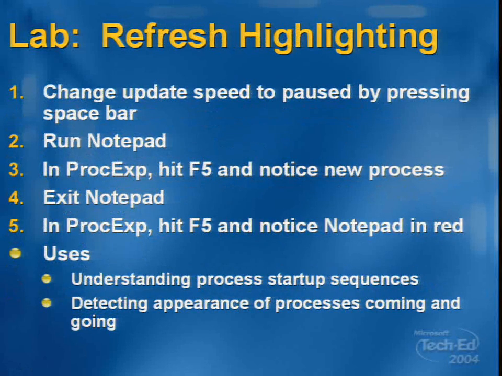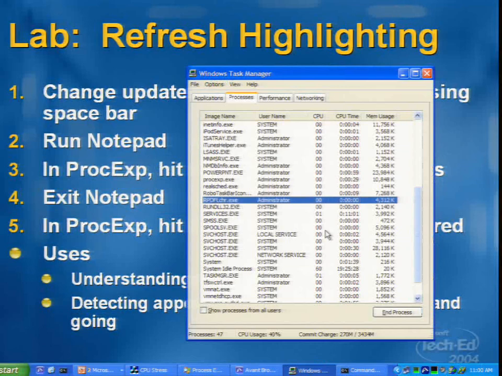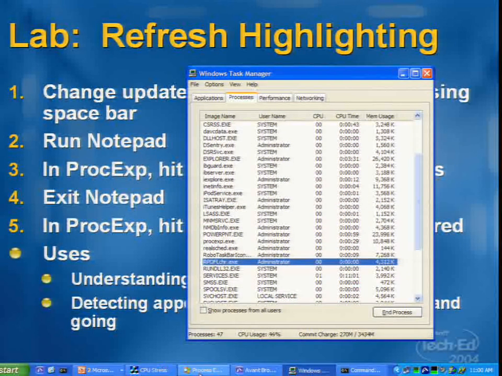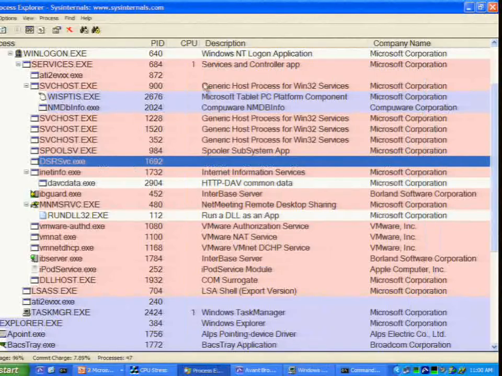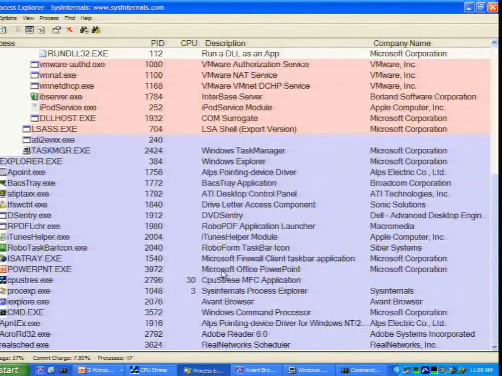Now, one of the things that I also wanted to emphasize as I developed Process Explorer is to make it easy to see what's changing on your system. When you run Task Manager, for example, it's really hard to see, if you don't have this sorted by CPU, what's consuming CPU, because it's hard to separate out those zeros from maybe a 01 or a 02 or 03. So in Process Explorer, you might have noticed that over here in the CPU column, all the entries are blank except for ones that are non-zero. So that helps me very easily see, look, system idle process, services.exe is consuming 1%, down here CPU stress. A lot easier to really zoom in quickly on what's consuming CPU.